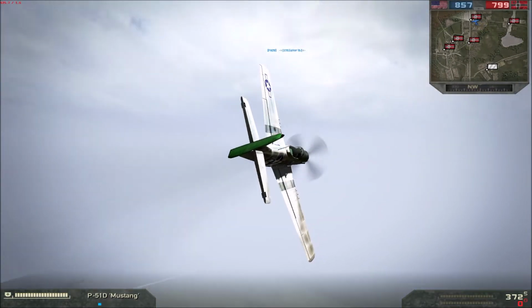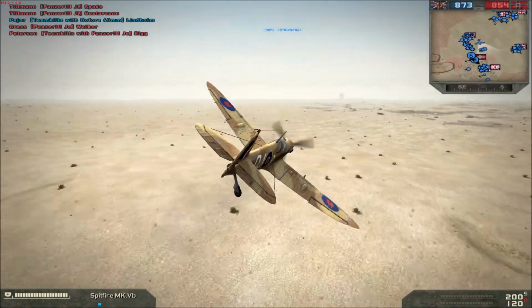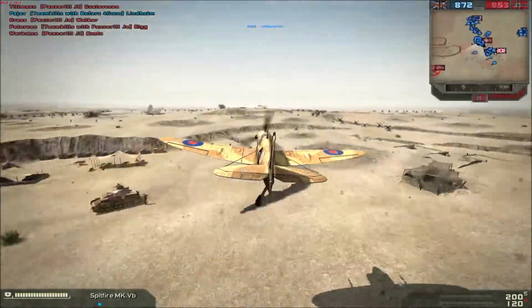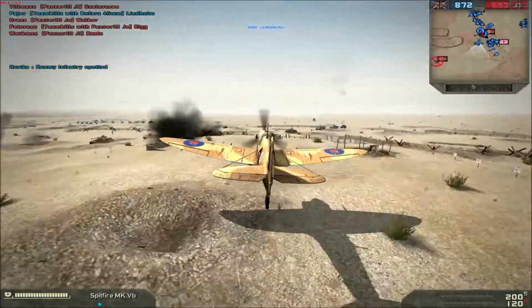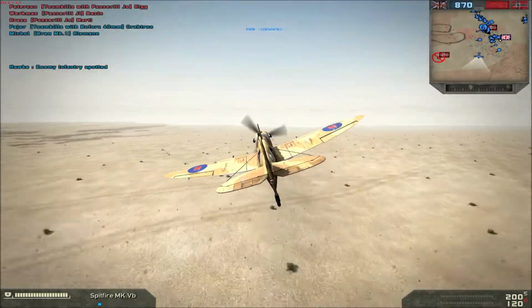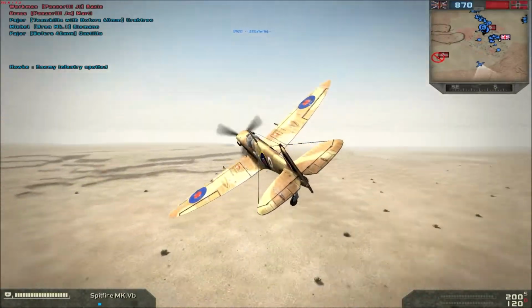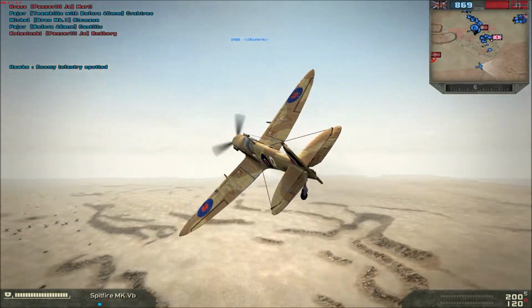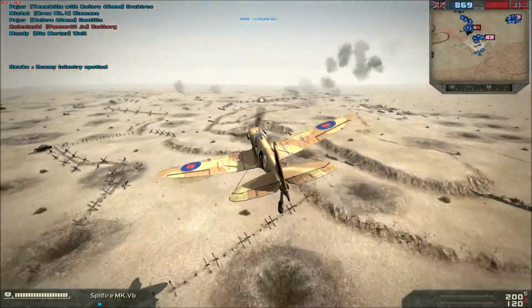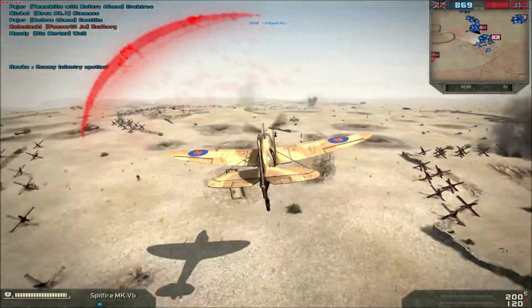Successfully bomb the AT gun. There's a third way in which you can kill enemies, and that's called wing clipping. It's just that you fly really low and you just hit enemies with your wings. It's not easy, but it can be done.